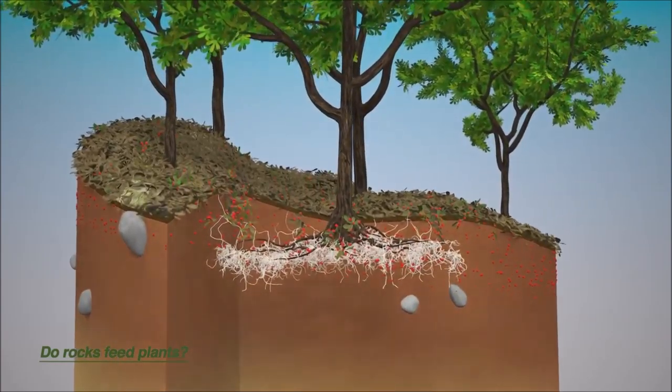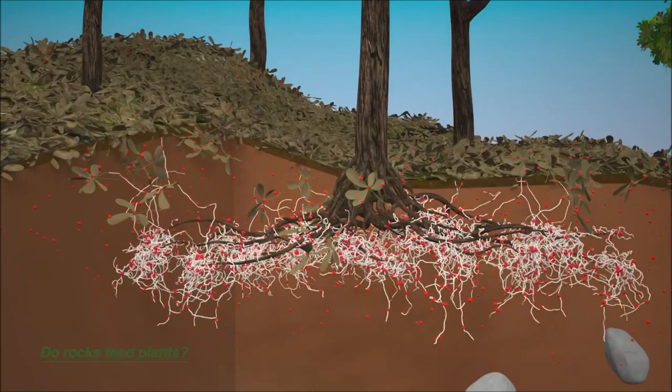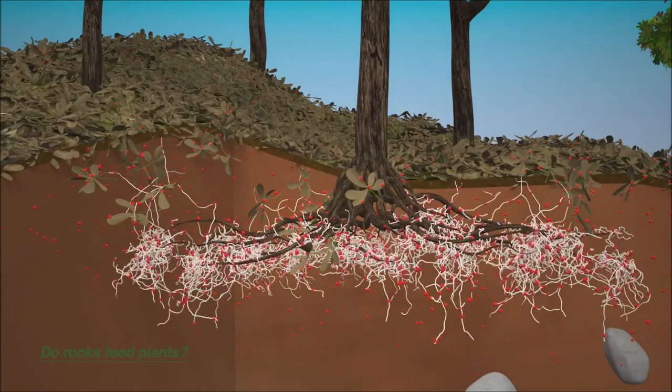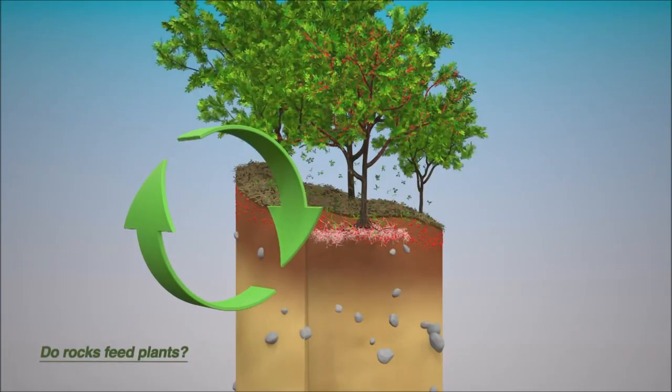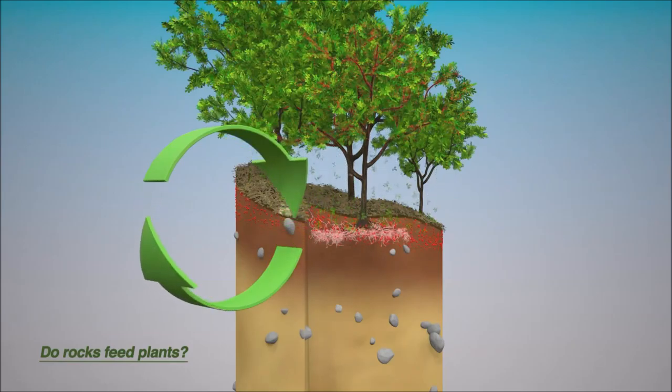In addition, the phosphorus contained in the leaves can be reabsorbed incredibly efficiently by the dense network of fungal hyphae, and recycled again through the tree, released as leaf litter and taken up again and again. This is a recycling ecosystem.